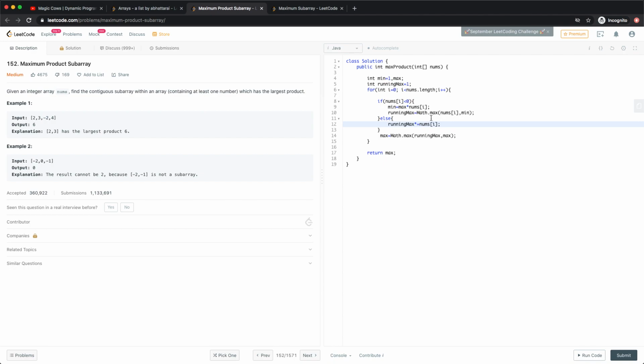So running maximum is something, something is wrong.